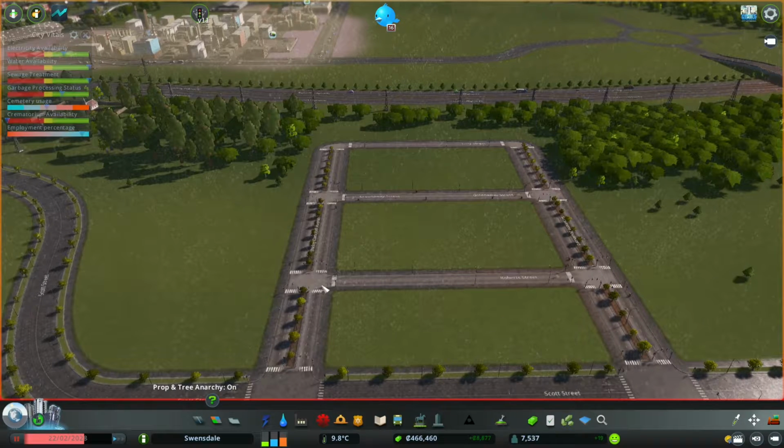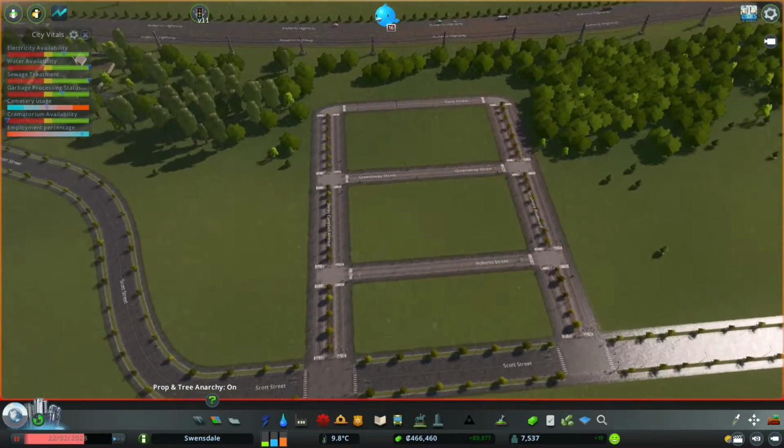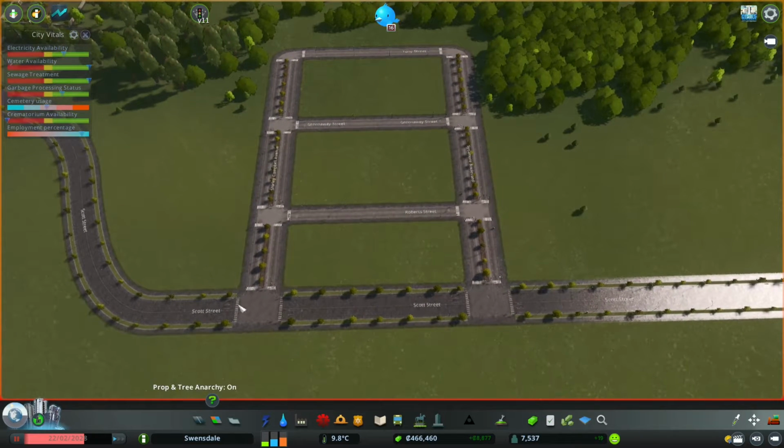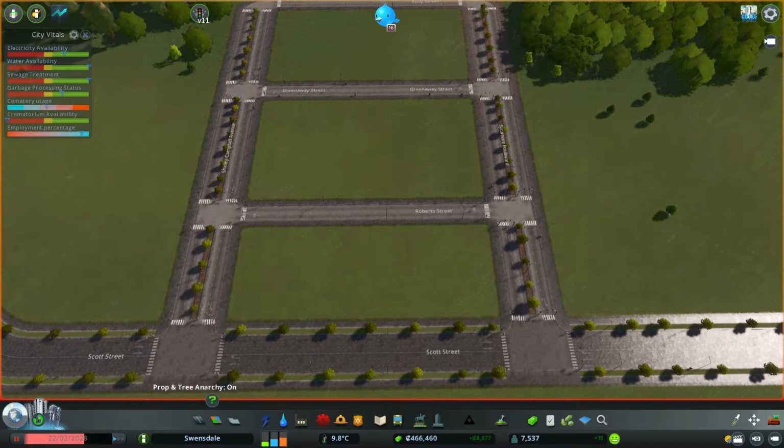Sorry, 3 lanes to 2 lanes and then 1 lane each direction here. So, as I say, that could be overkill. I had originally just brought a 2-way, 1 lane each way road out, but I just thought maybe I should cater for a bit more traffic coming off here. Right, so let's make a start.